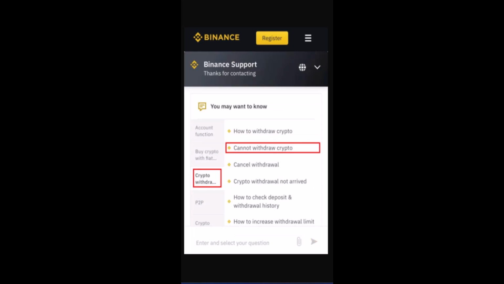If you feel that none of these are the issue, then you need to contact the customer service. So for that, you need to head towards the support center of Binance, and then you'll need to select the reason for writing a report. If you have provided valid information, they'll look into your matter.